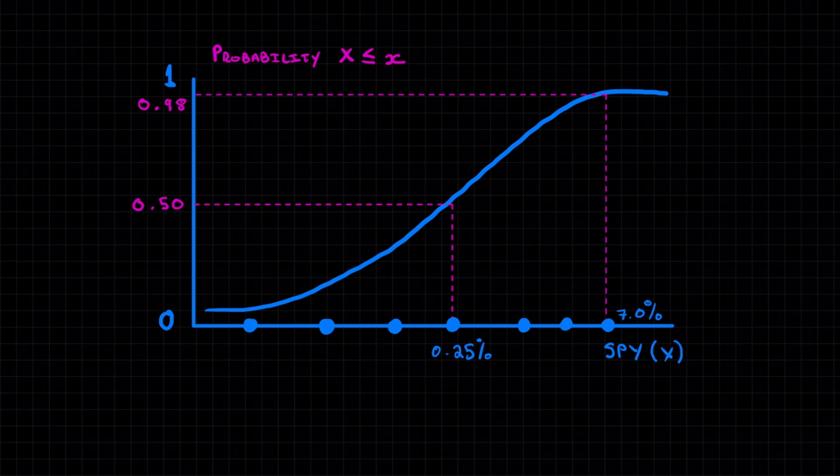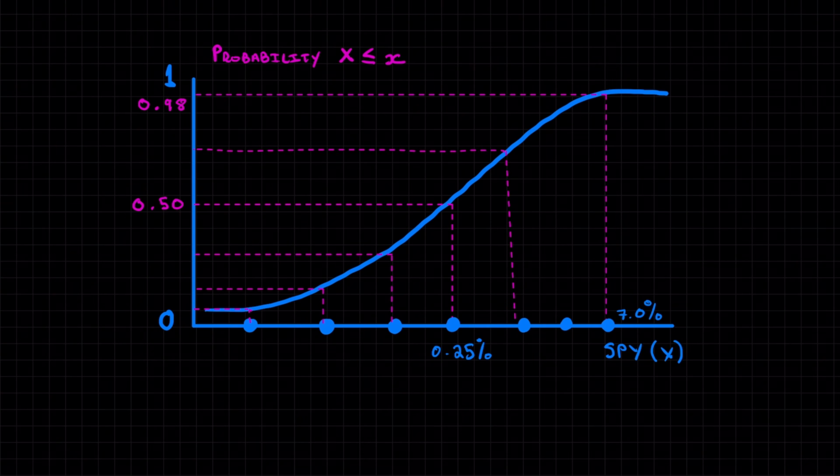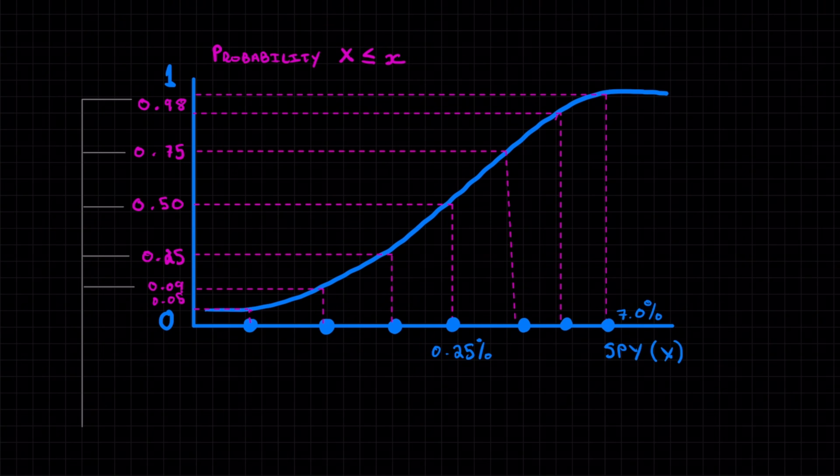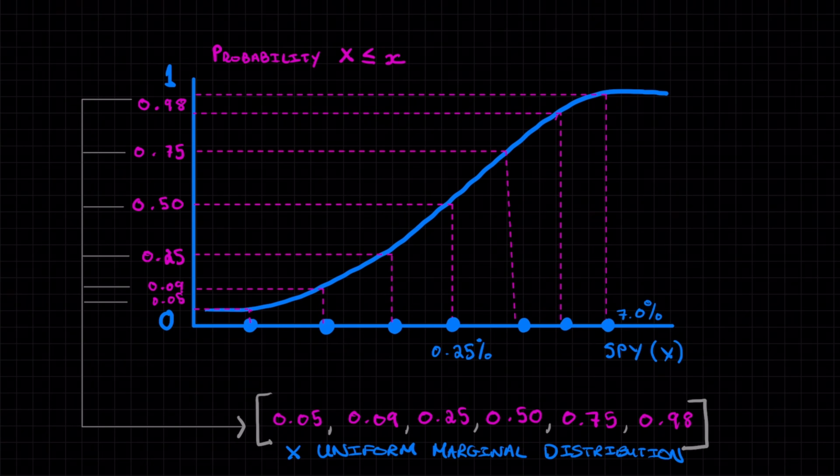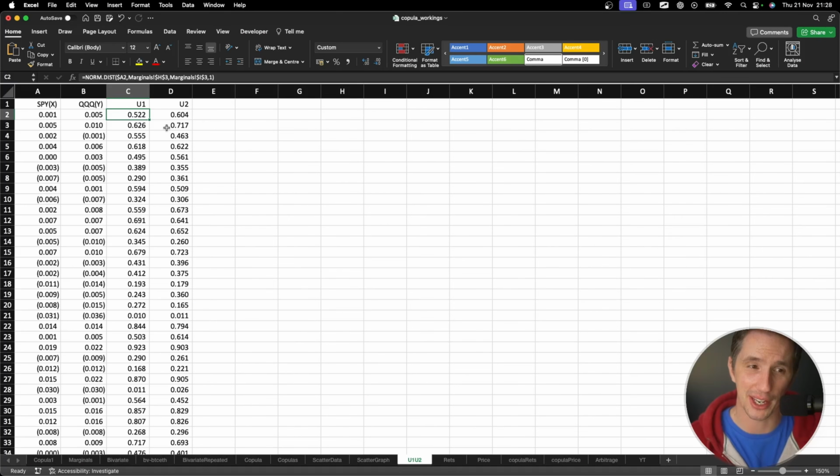So I can actually take the values once I've fitted x to some kind of distribution, whether it's empirical, a normal distribution, a student t distribution, whatever it is. I can take those x values and then create values between 0 and 1 for all of those values. And now I have a data set full of values between 0 and 1 that actually represents the distribution of x. And I can do the same thing for y as well. And I can use whichever distributions best fit that asset. Again, whether it's their empirical distributions or some other distributions. They can have different distributions.